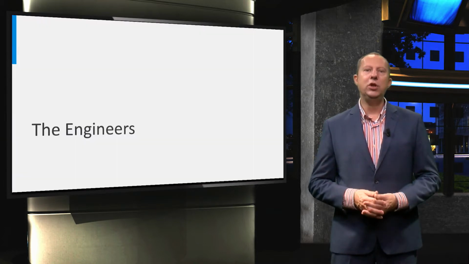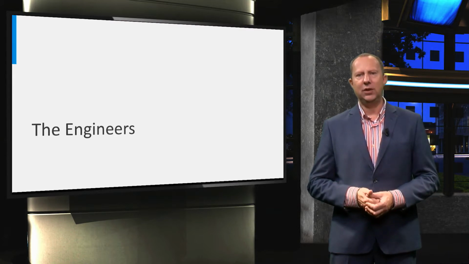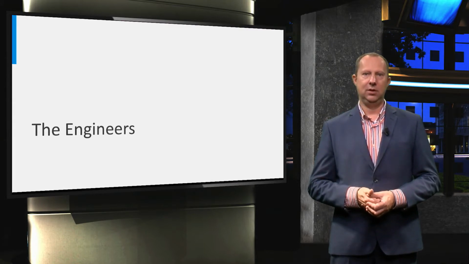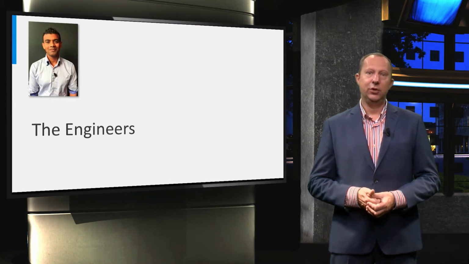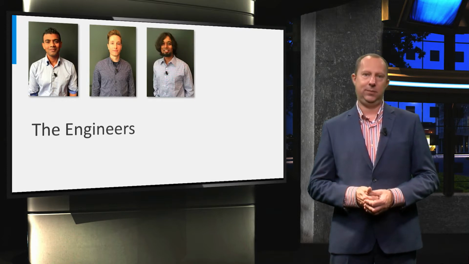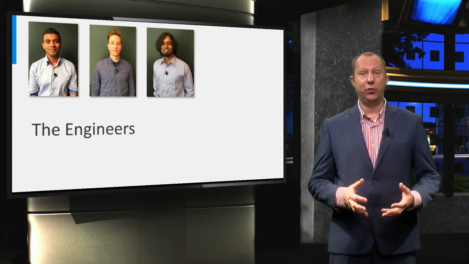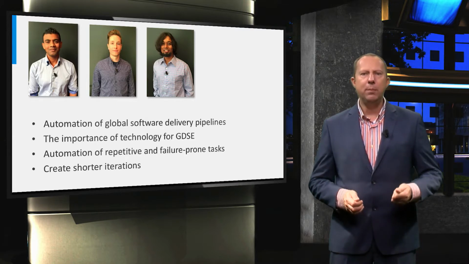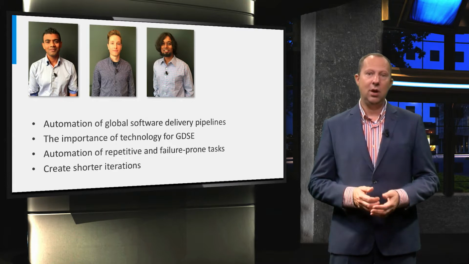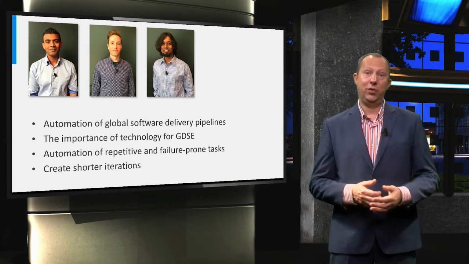But we also listened to the real practitioners in the field, the distributed software engineers. We learned what they see as the most important aspects of working distributed on a global scale. Guys such as Prajesh Pratap of InfoSupport, Eric Amerlaan of Exact, and Maran Gunashkaran of Proairness. They told us the most important aspects about the automation of global software delivery pipelines. They show the importance of technology to make globally distributed engineering work. After all, automation of repetitive and failure-prone tasks will increase the effectiveness of software engineering.